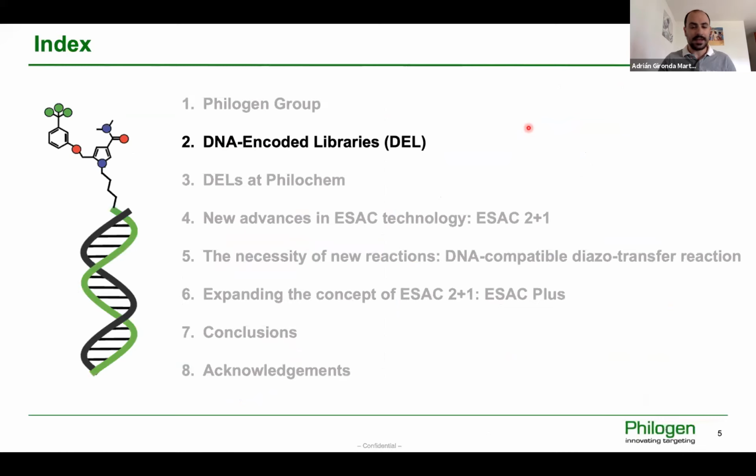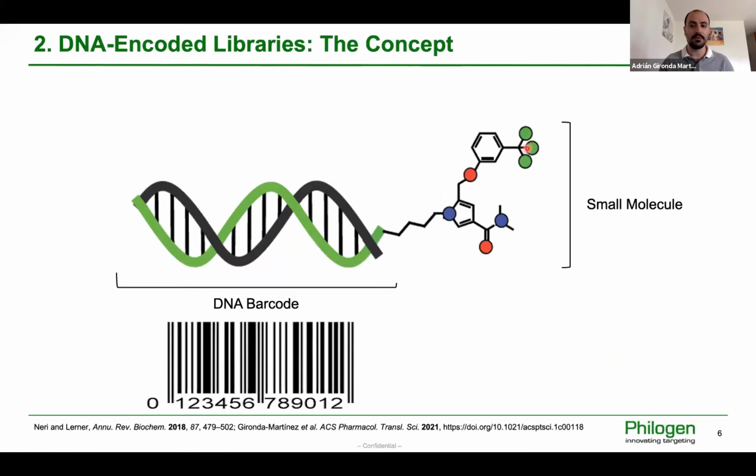So I can understand that many of you may not be familiar with the concept of DNA encoded chemical libraries. DNA encoded chemical libraries are collections of organic molecules that are synthesized using combinatorial chemistry and which are individually attached to a distinctive oligonucleotide barcode, which serves as an amplification barcode and readable barcode.